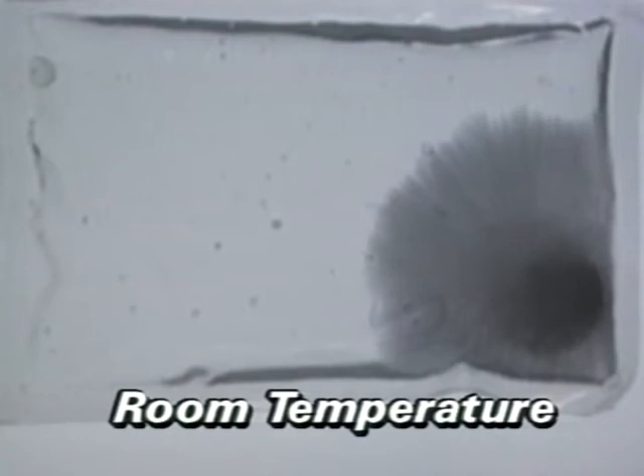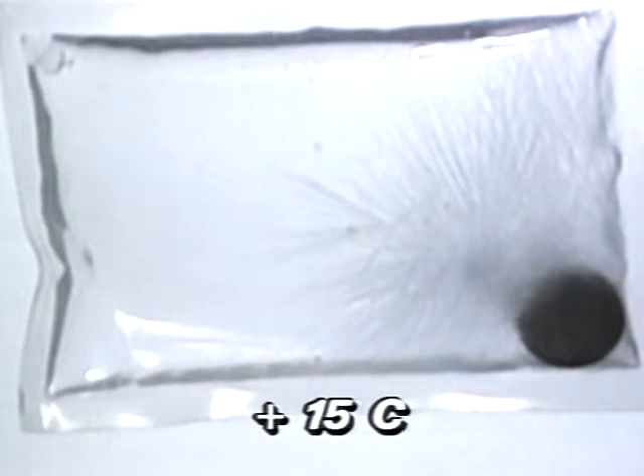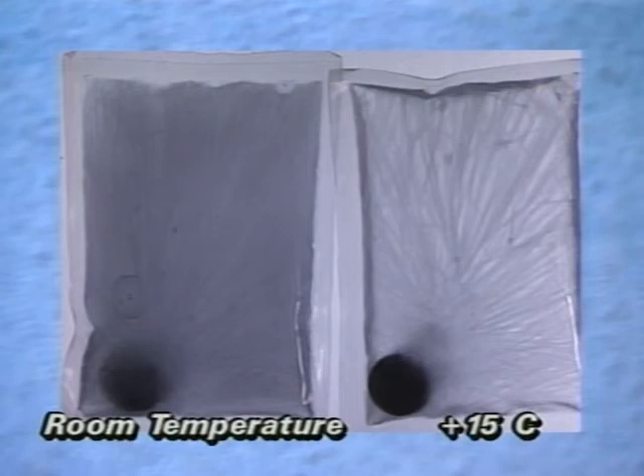The rate of crystallization and the size of the crystals can be varied by changing the initial temperature of the heat pack. Here's a pack at room temperature - observe how it crystallizes. Now let's compare that to crystallization in a pack that has an initial temperature 15 degrees Celsius higher than the first. As you can see, the rate of crystallization and the size of the crystals varies with the initial temperature of the pack. But there's another factor involved: gravity. With the correct initial temperature, very tiny crystals will form all through the pack. Being slightly denser than the solution, the crystals will rain to the bottom of the pack and clump together. Heat packs can be used again and again, just by heating up the heat pack until the crystals all dissolve.